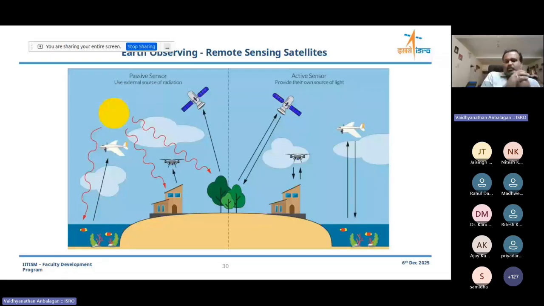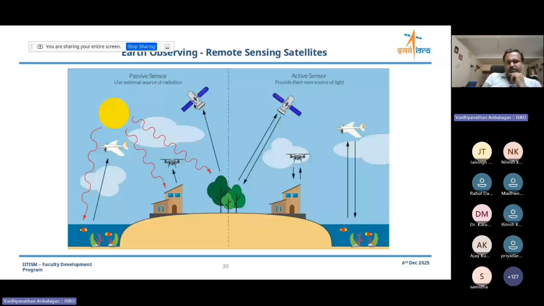Earlier, it was an optical payload. So that optical payload will be seeing the earth. And what happens is the layer of earth will get the light from the sun. The sunlight hits the earth and gets reflected back, and this is more or less like an optical camera, which captures those images, and with that it studies.